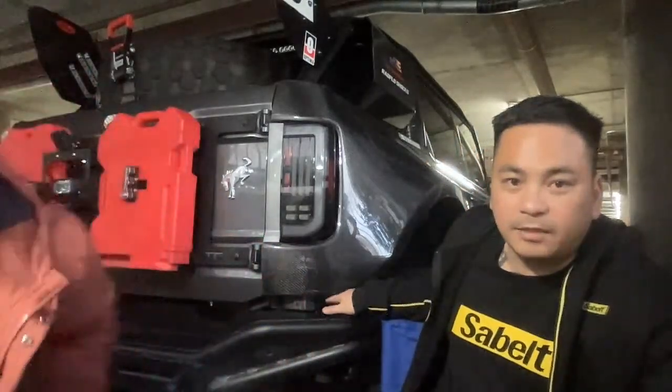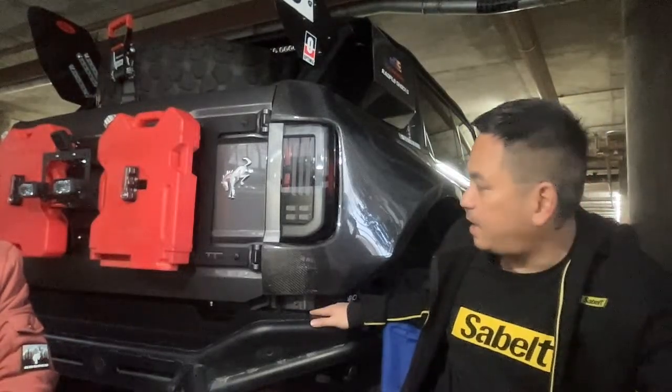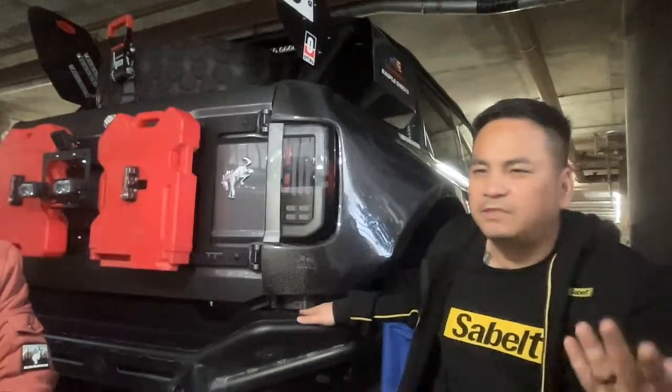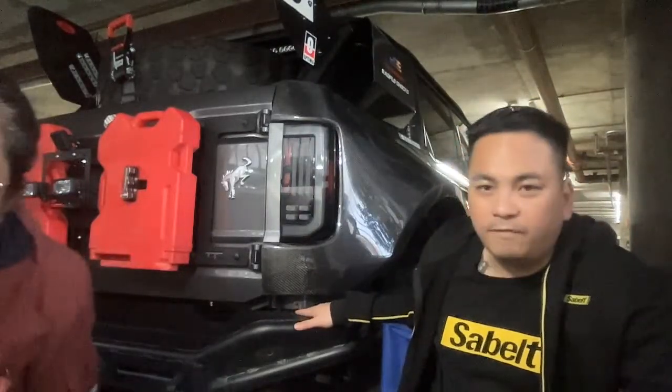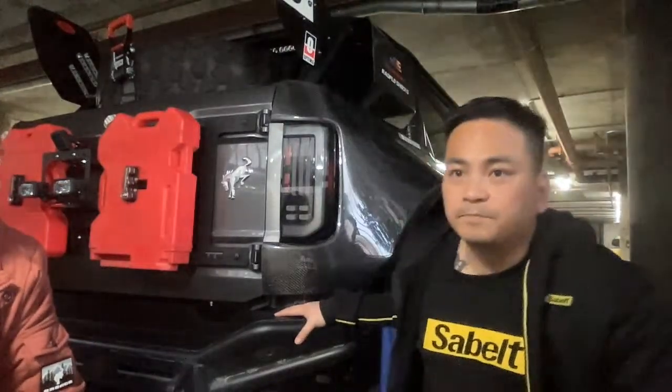So it's almost exactly 3 years now that we got this RTR bumper, and also the Turn Off Road looks really different. The bumper is in a higher setting, and you get to adjust the height of the bumper, and that's awesome because we have a 1.5-inch body lift, and you guys could see the gap right here. That's the gap from the body lift, and that's why it's not an exact fit, which is fine. So with Turn Off Road, you get to go up and down with their bumper.